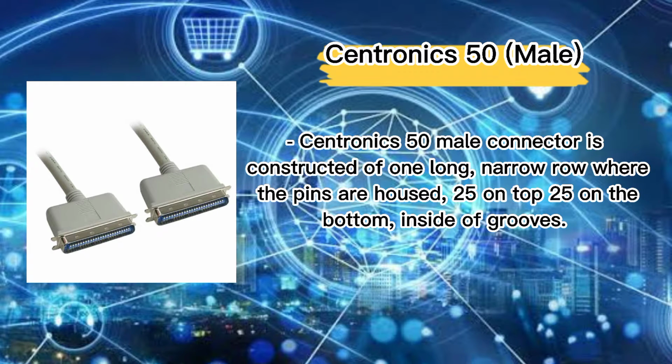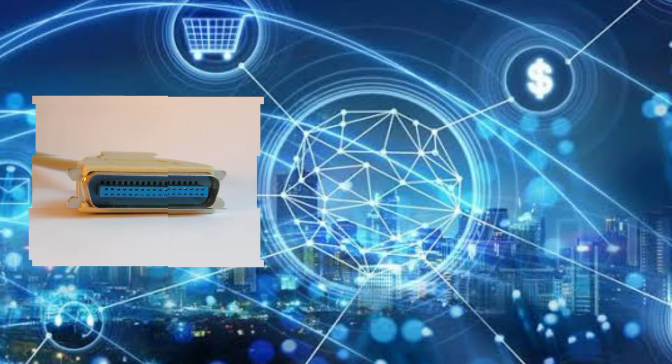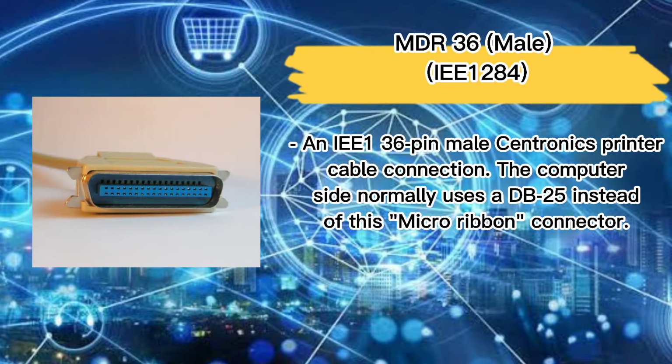The Centronics 50 male connector is constructed of one long, narrow row where the pins are housed, 25 on top and 25 on the bottom, inside of grooves. An IEEE 1284 36-pin male Centronics printer cable connection. The computer side normally uses a DB25 instead of this micro ribbon connector.